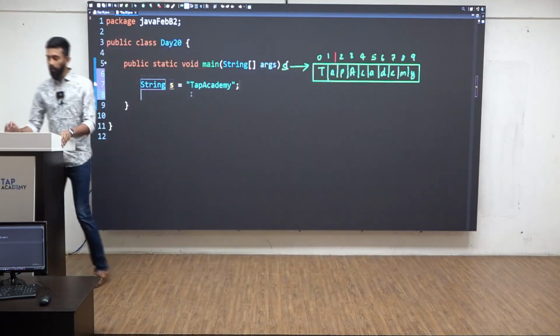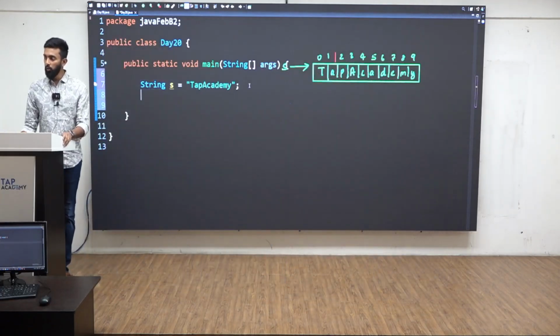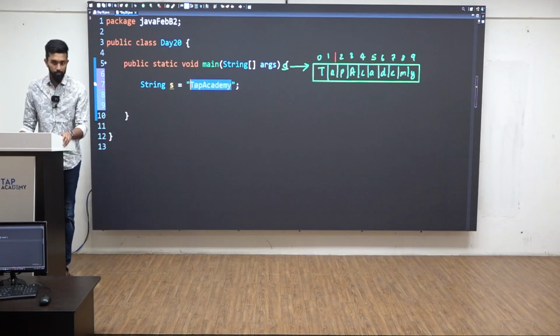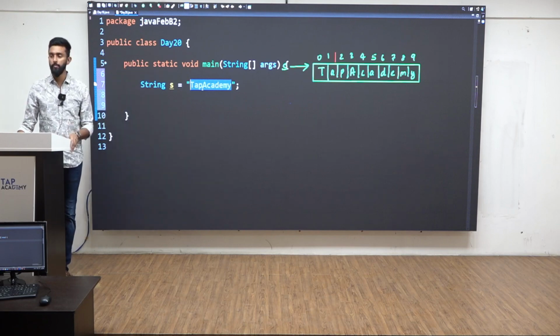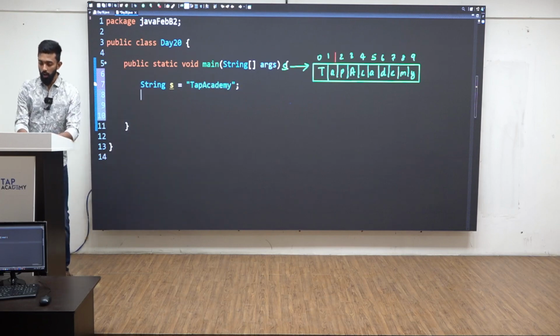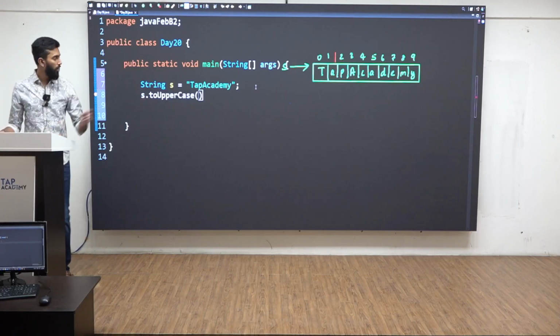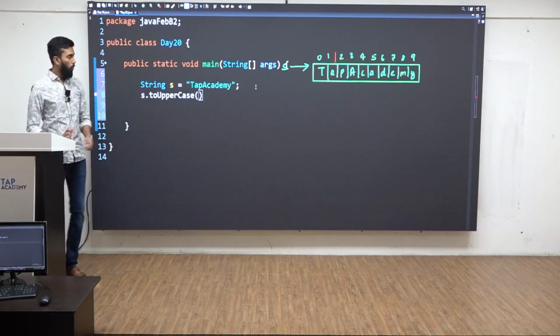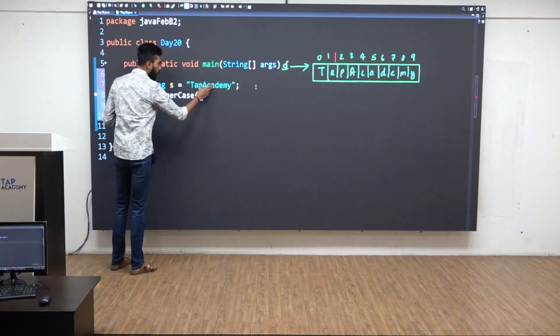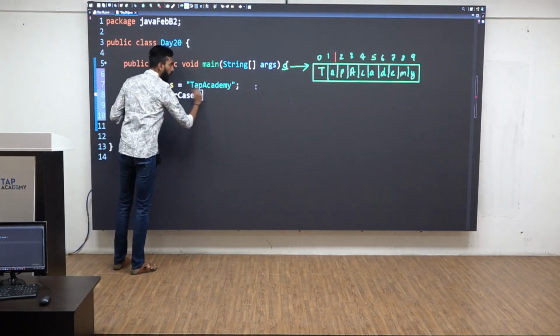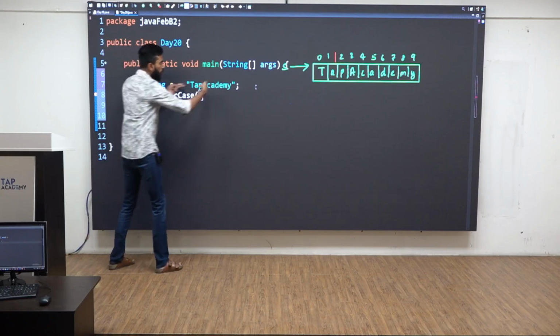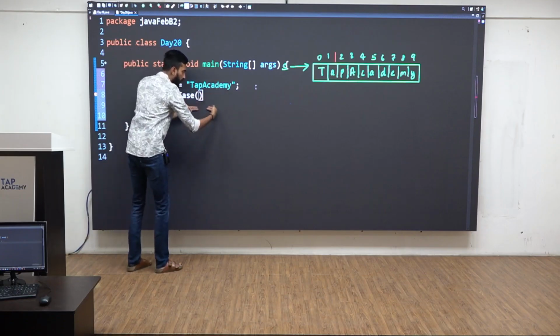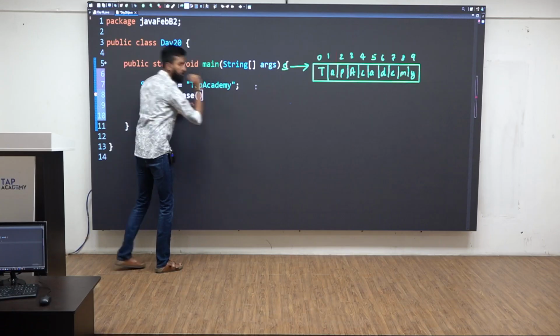Watch it. Let us assume I want to now convert this string into all uppercase. How to do, sir? Very simple. Watch it. I will just type yes dot. I will go inside the object. Many methods are there. There is one method called toUpperCase. What this will do is it will now take this string. This string cannot be changed because it is immutable. So it will create a brand new string for me where everything will be in uppercase.